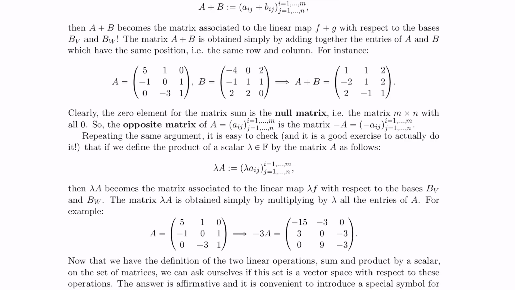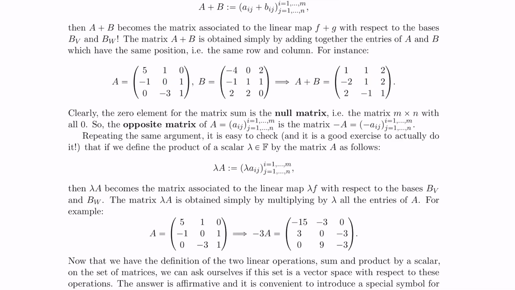What we must do is to operate the algebraic sum of the entries of A and B having the same position. Let's start with this one and this one. We have 5 plus minus 4, which gives 1. Let's consider, for example, this one here and this one here. We have minus 1 plus minus 1, which is minus 2, and we have minus 2 here. Let me give you a last example. You have here 0, and you have to sum it with 1, which has the same position in the matrix B, and you have 0 plus 1, 1.